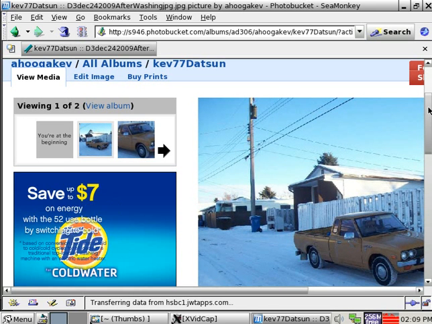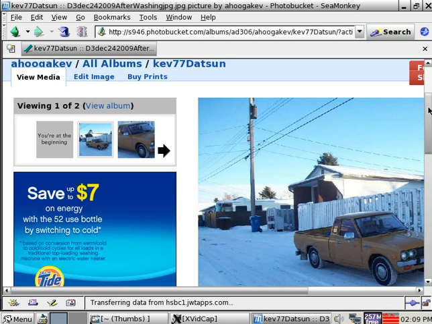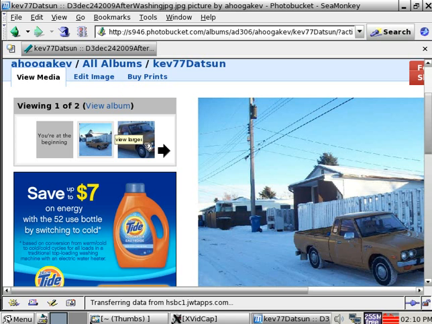Okay, and once again, because my monitor is not all that big, you see it doesn't show the whole picture on my screen. On the left-hand side there, notice it says viewing one picture of 2 pictures, and then you can click in brackets, view the entire album. It says I'm at the beginning, and there's 2 thumbnails. So if we click on those, we would change to the next picture, or view it in larger size, I guess, in this case. As soon as I move my mouse over, it says it's 75%. Now, of course, if I click on it, it'll get bigger.